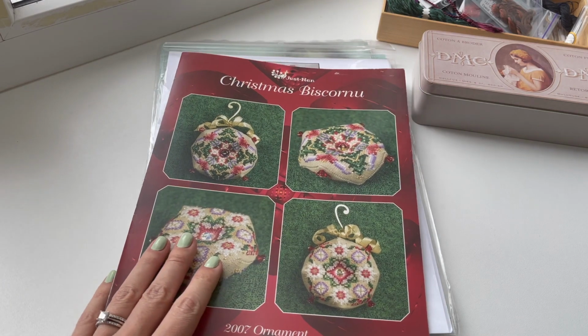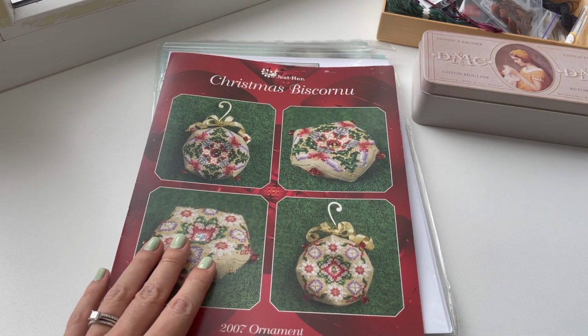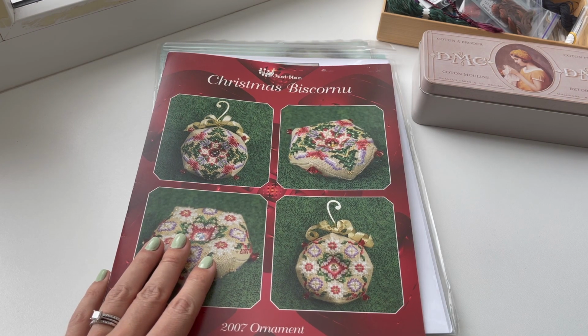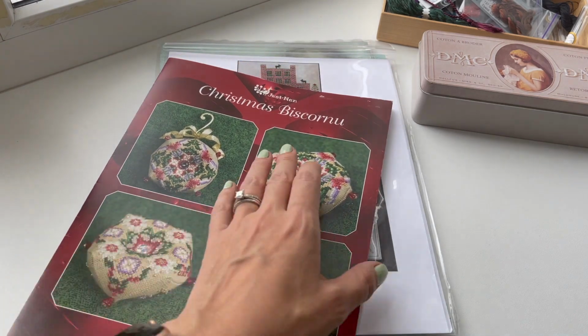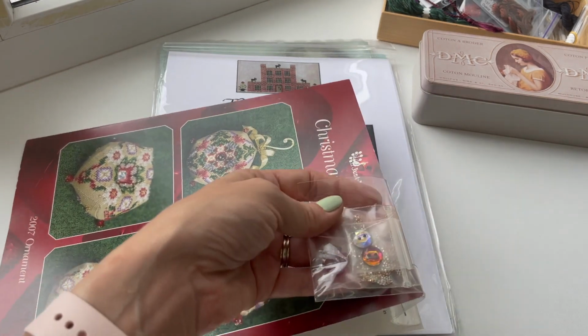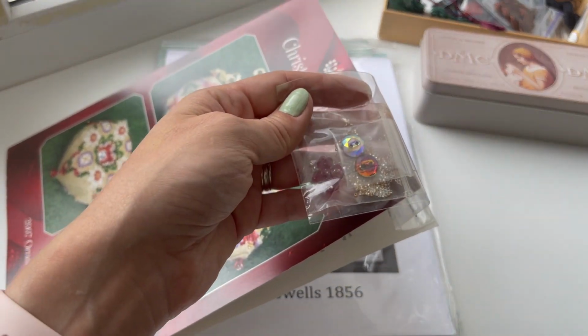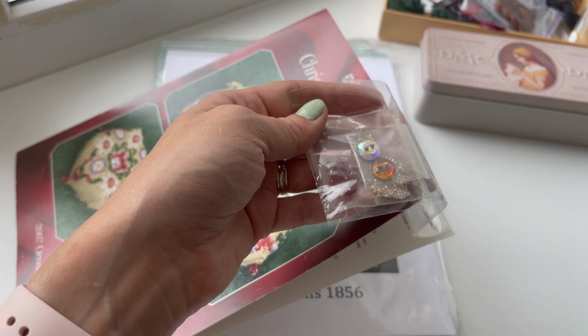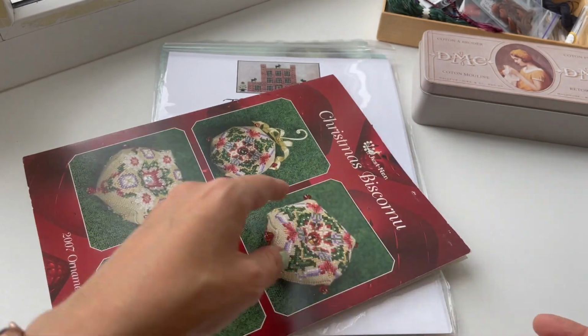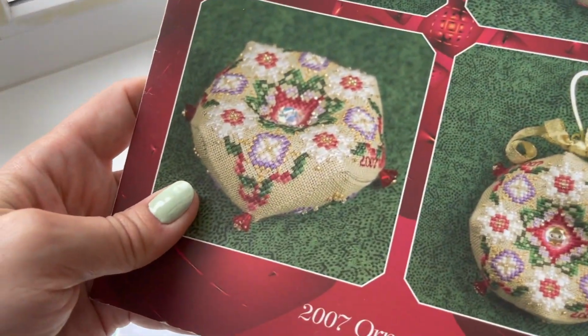I needed some money for my cross stitch this month, because I spent a little bit. And I was like, should I sell it? I'm scared now that I will never find this chart ever again, because here are some unique buttons, and you know all about Swarovski's story, that they might be discontinued and it will be hard to find. And yeah, I just love this Biscornu.